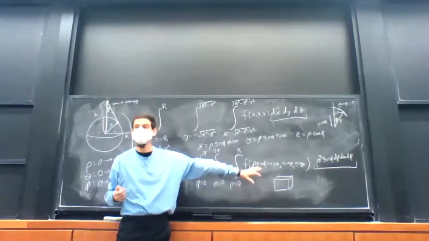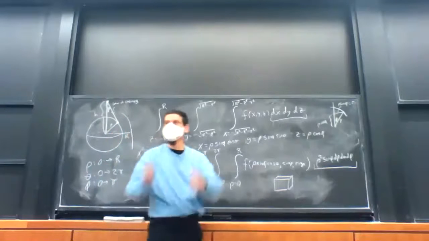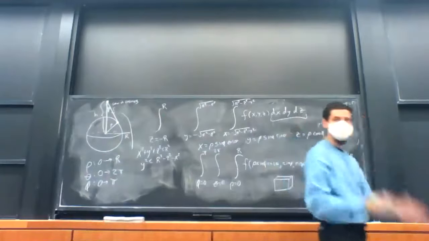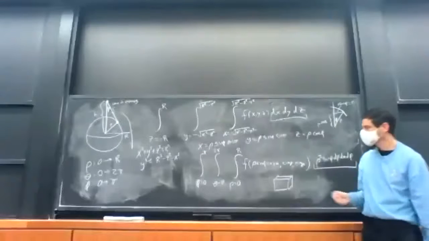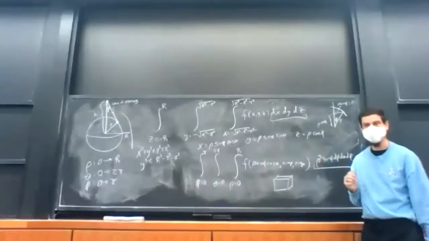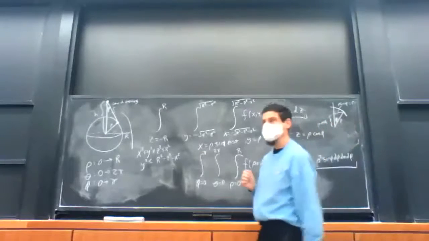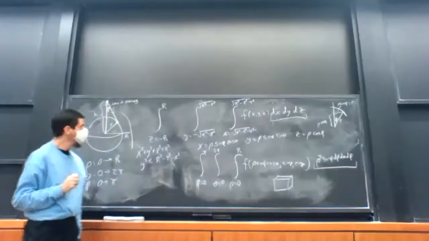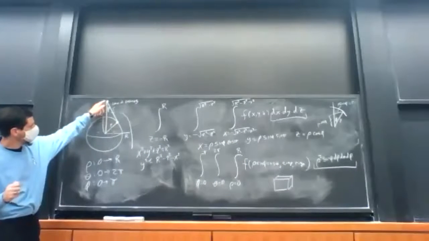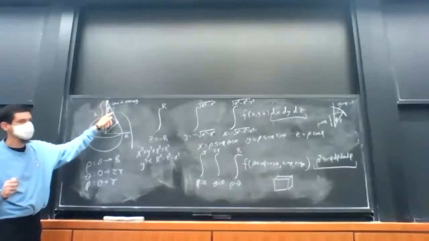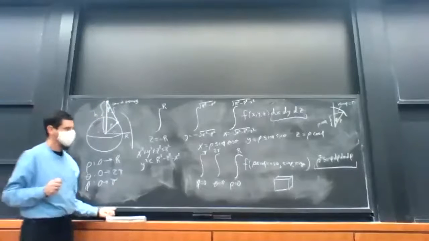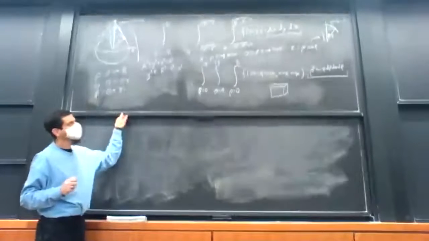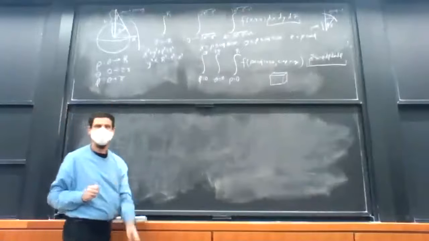That hopefully the integrand splits as a function of rho times a function of theta times a function of phi. And if that's the case, then I can just integrate them all one at a time. If they depend on each other, then it becomes a little bit more complicated. To finish the problem, you would have to do some physics and figure out what is the z component of the force from here. As much as I love physics, I don't want to get into that calculation today.